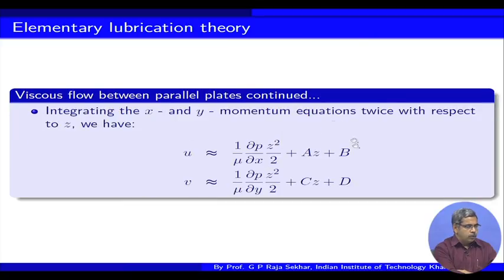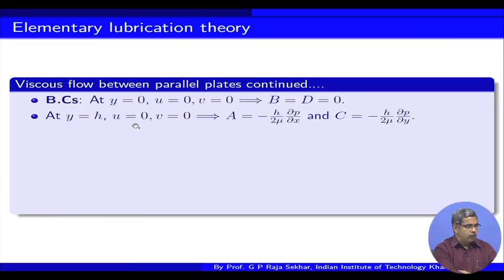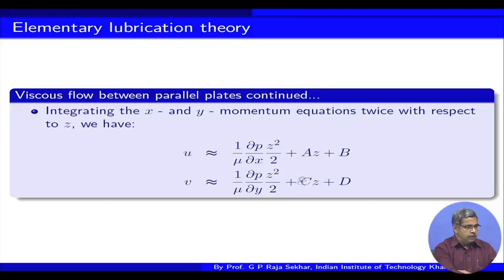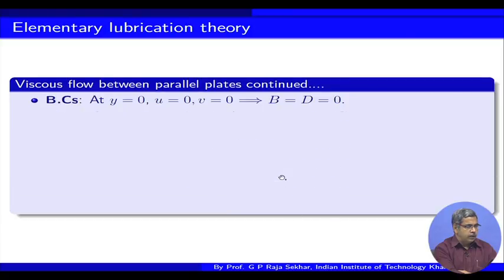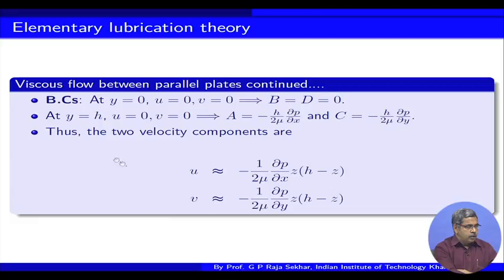Once we have this, we can eliminate these arbitrary coefficients using the boundary conditions, where we are using no slip at both the plates. We are using no slip, and that will determine the coefficients. One of the coefficients here will be 0 and one of the coefficients here will be 0, and the other non-zero coefficients a and c are determined in terms of the corresponding pressure gradients. So, we have the complete velocity structure.